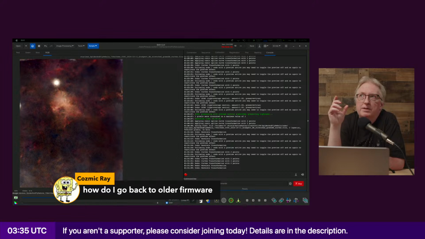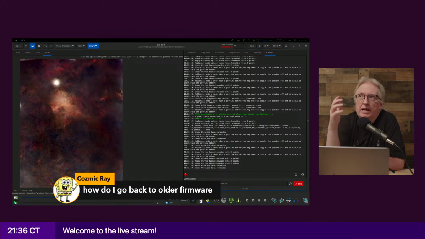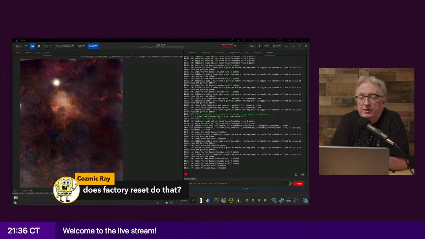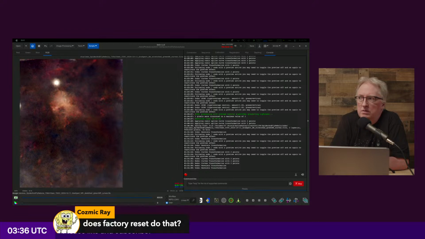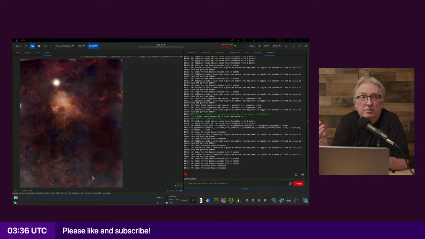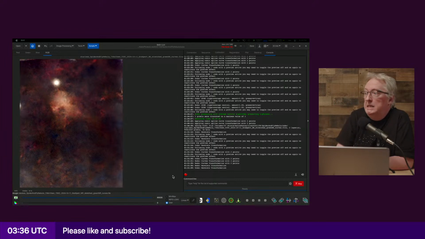But if you have an old version of the Android app, then you can run the old version corresponding to the old firmware. And the factory reset does not do that, unfortunately. And even if it did, you still run into the issue where the app will want to update it. So yeah, which is part of the reason why I didn't update mine, because I didn't want to have to go through trying to roll it back if I needed to.